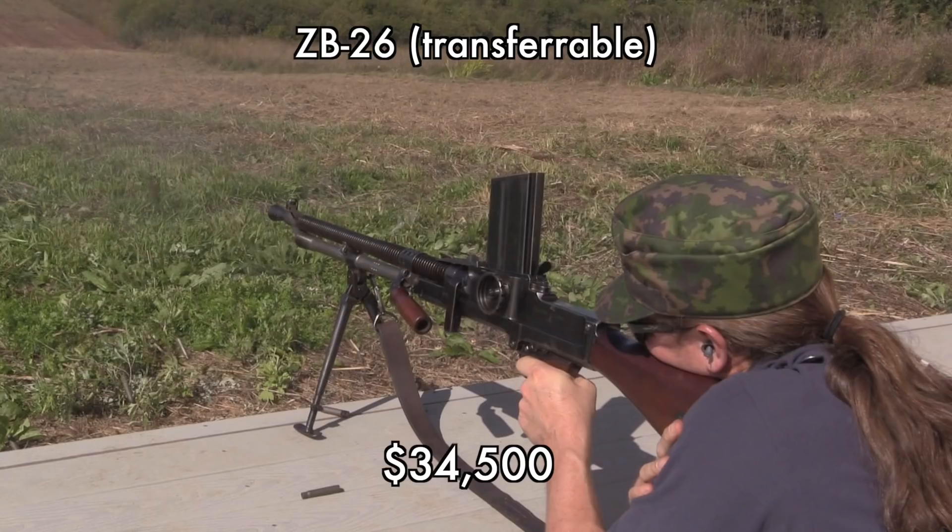Others like, for example, the ZB-26. This was a really nice ZB-26, and the ZB-26 is in every way a really fantastic light machine gun. If you wanted a machine gun that is box magazine fed and full rifle caliber, it would be really hard to seriously recommend anything as being better than a ZB-26. Really the only contenders would be the ZB-30 and the Bren gun, both of which are developments of the ZB-26. This one was originally being made for a Spanish contract, then taken over when the Germans occupied Czechoslovakia and ended up being used by the German military instead.